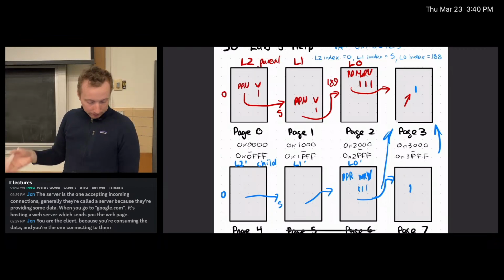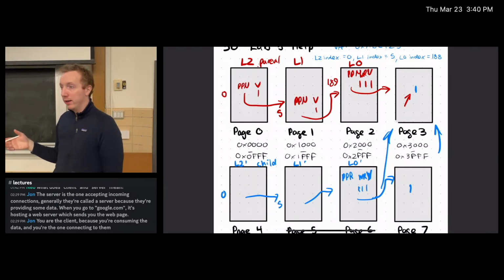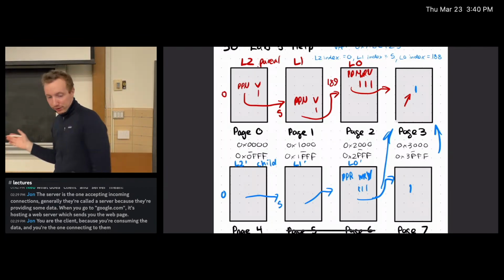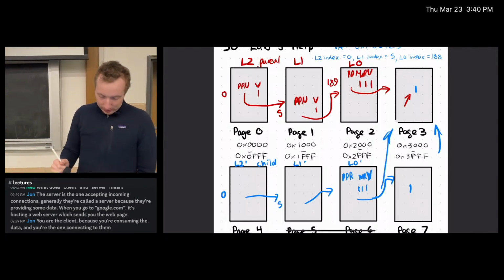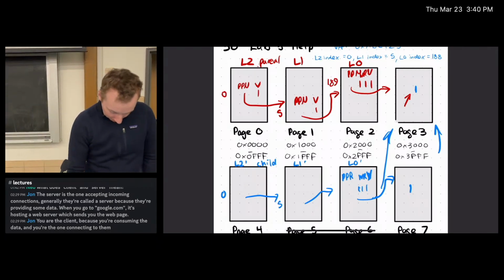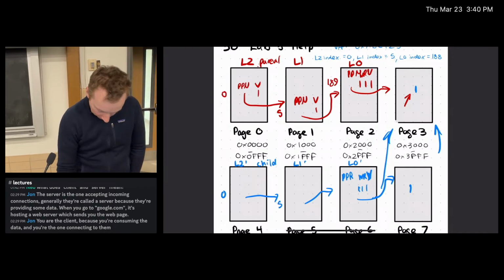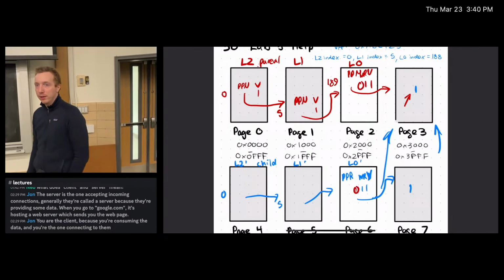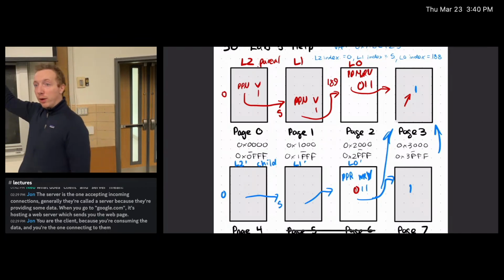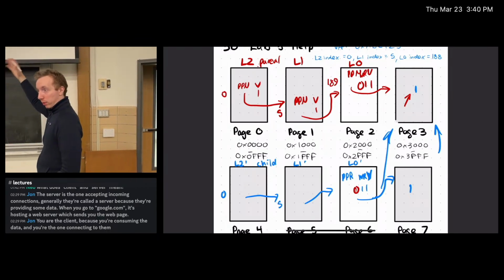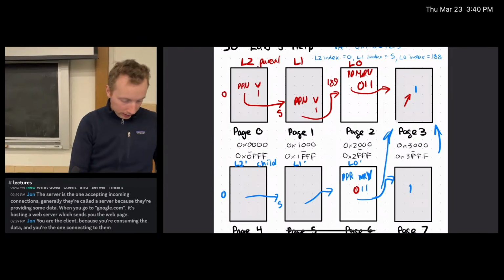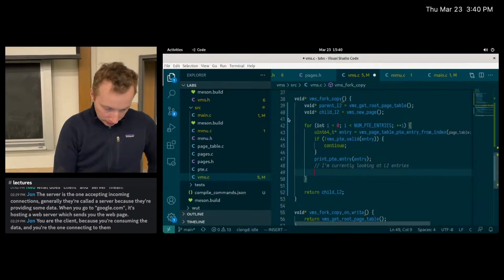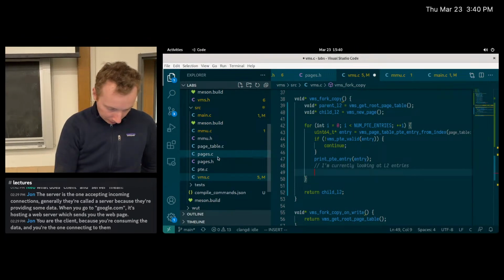Now if one of them tries to do a write, the idea is, when I make the copy, as we alluded to in lecture, I can do something like this and just set the write bit to 0. So if either one of them tries to write to that page, it is going to generate a page fault.